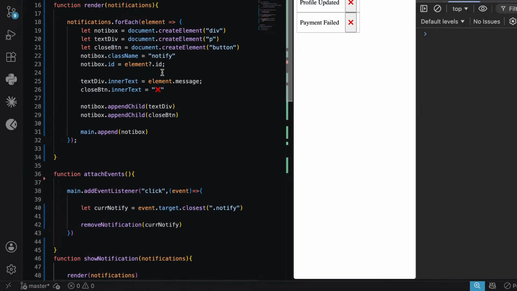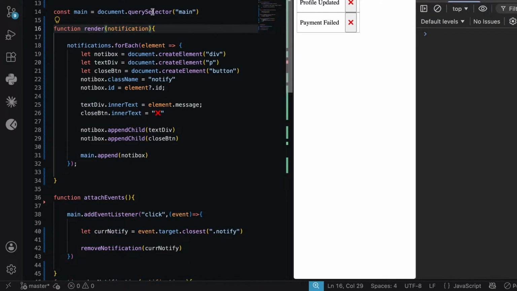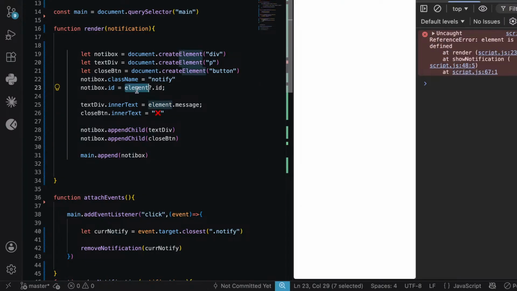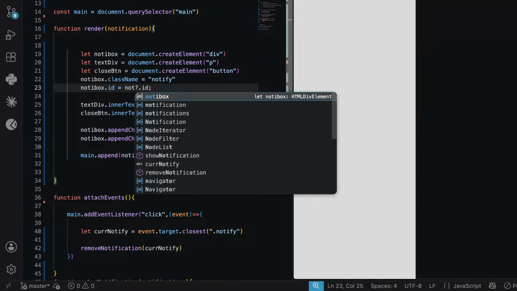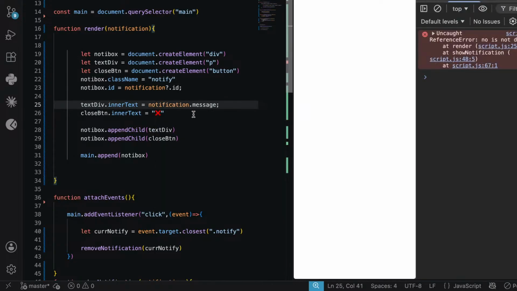Instead of an array, it's just passing the first element. Let's have just a notification here, with notification.id and notification.message.